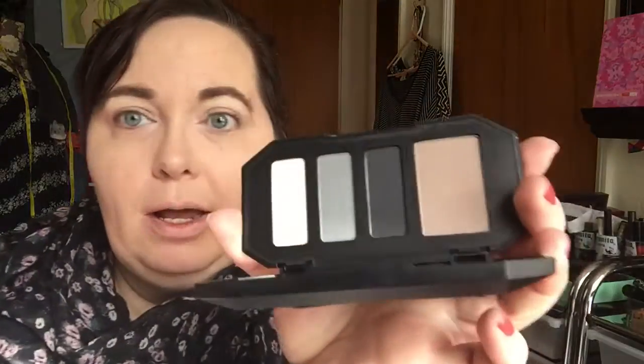So I'm going to start out using this lightest shade. I'm just kind of doing this on the fly, so I don't really have any plan. I like to take the lightest shade and go all over, depending on how dark it is. A lot of people would take the base, but I'm not — I'm taking the lightest shade. It's just my preference. And then I'm going to take the base and blend it in.